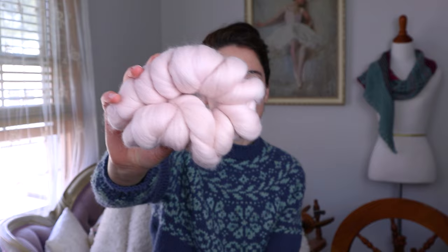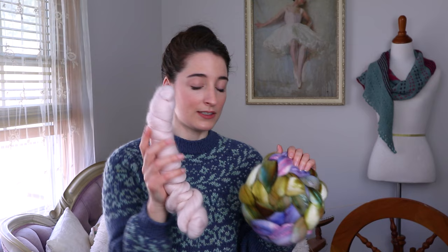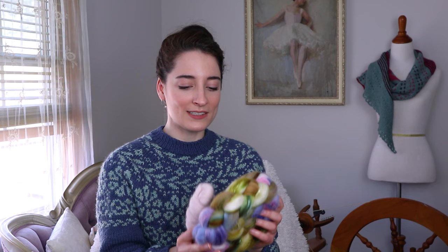I want to split this braid in half and do half of it with one ply of this and one ply of the pink together. I think that would be really pretty. And then I also want to try doing a fractal spin because I've never done that before and it's really interesting to me. So I thought I would just split this in half, do half plied with this, half as a fractal, and kind of compare them and see what they turn out like, see what they look like knitted up, and then maybe I'll either work them both into a project or make different projects or kind of go from there. But that's gonna be what we're gonna play with today.